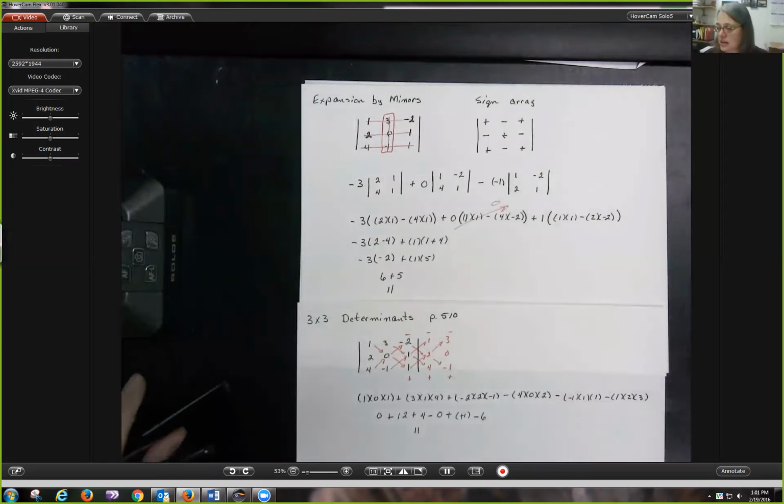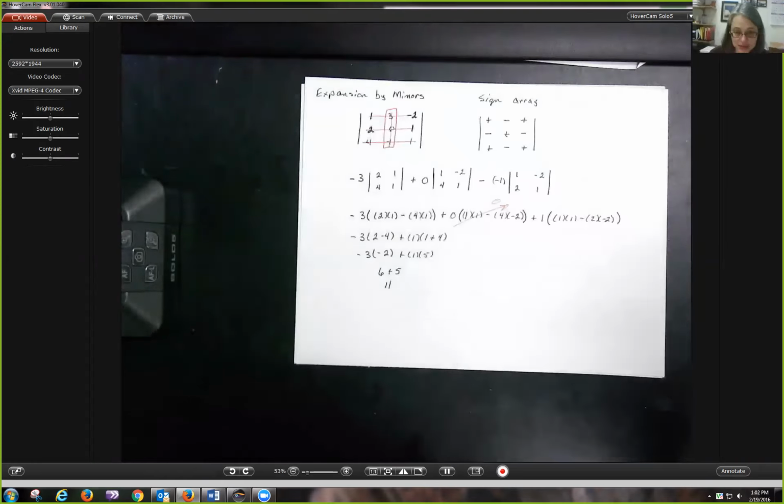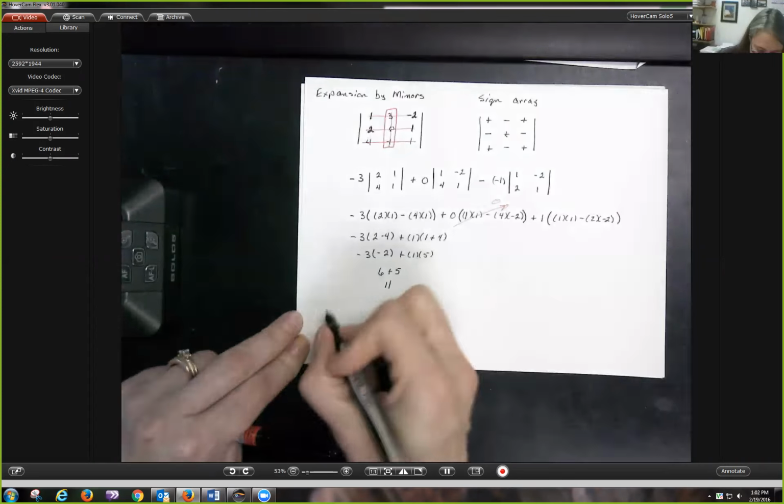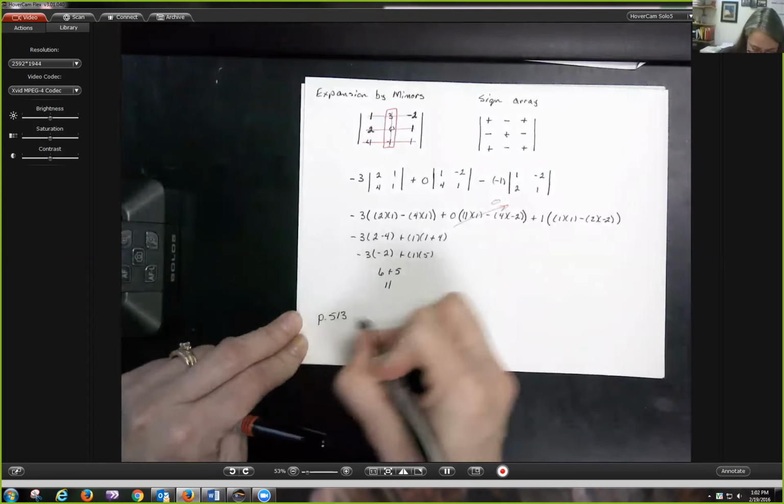Your calculator can also help you find determinants, and this will be something I actually encourage you to master. It is kind of convoluted, so follow along and pause this as you go if you need to. The steps I'm going to be following here can be found on page 513.